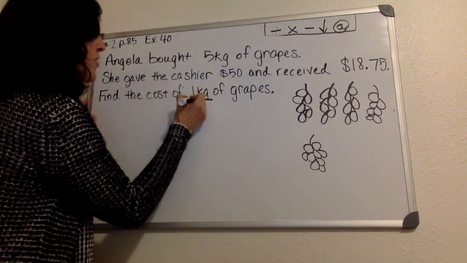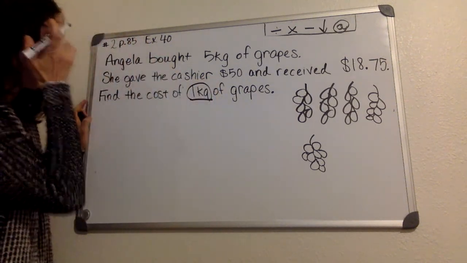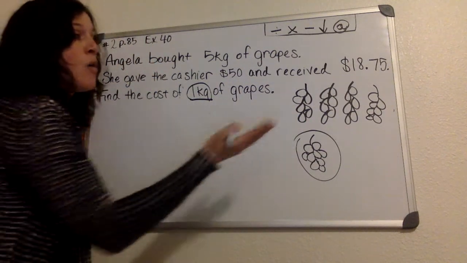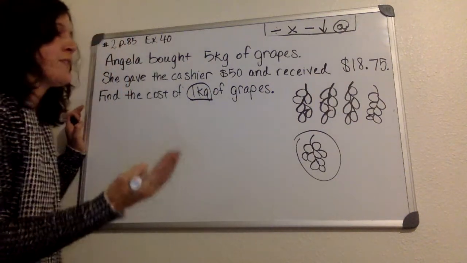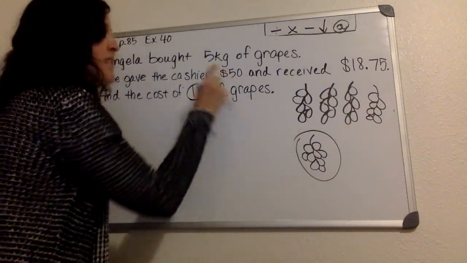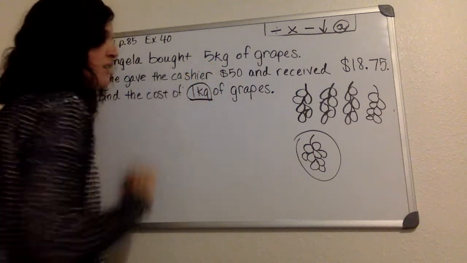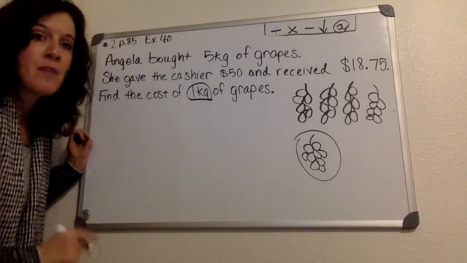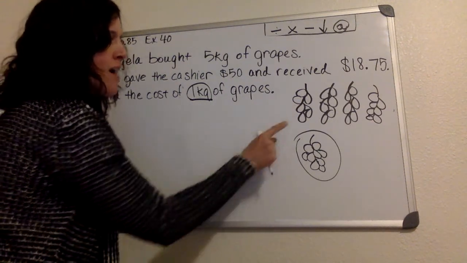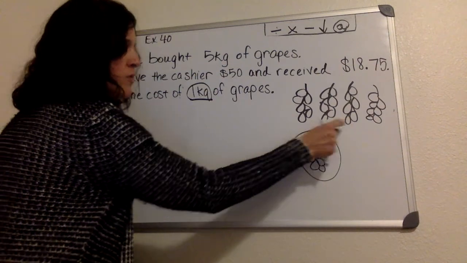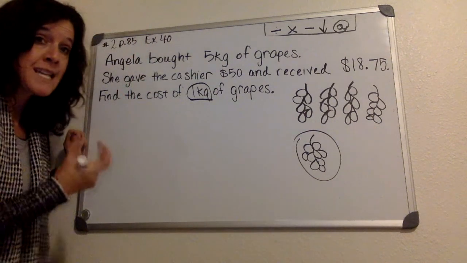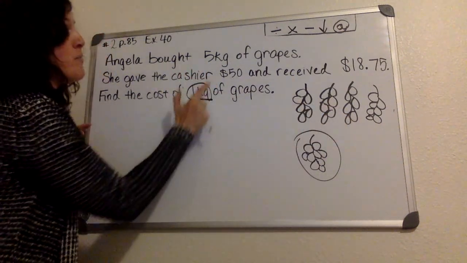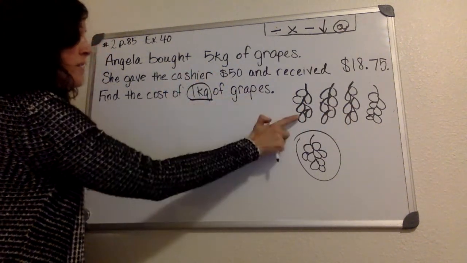I want to know the cost of just one of those kilograms. So just this one right here. Now, I'm assuming first of all that they're all the same size, right? Because each of them is 1 kilogram. Okay, so I'm going to turn this picture right now into a bar model. How many units do I have? Well, I have my 1 unit, my 2, 3, 4, 5 units. They're all the same. Remember, your units have to be all the same. We know they're all the same because they're each 1 kilogram.